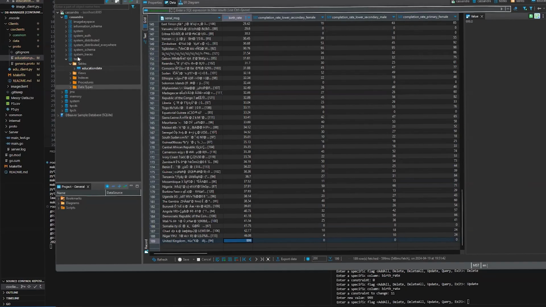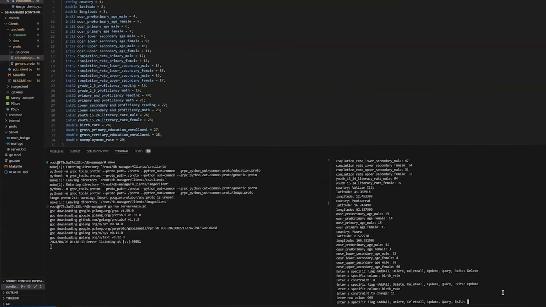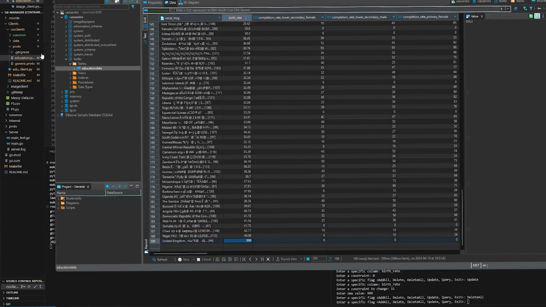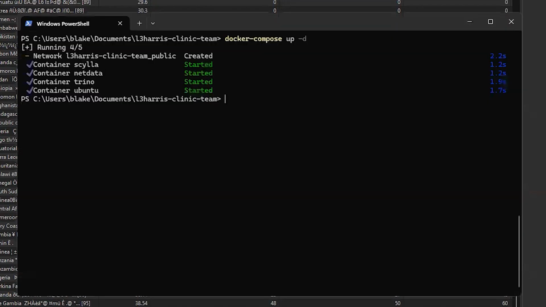And lastly, just as easily as we were able to make this key space and table, we were able to completely drop the table. So if we run and delete all, it will now drop that entire table. If we refresh this key space, it is gone. Just as easily as our entire framework was able to go up, it will be able to come down.